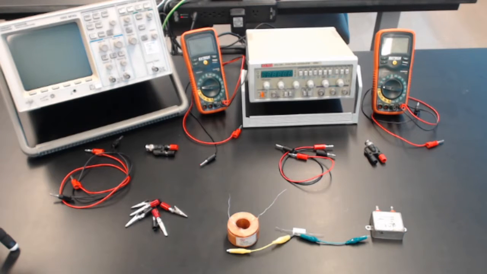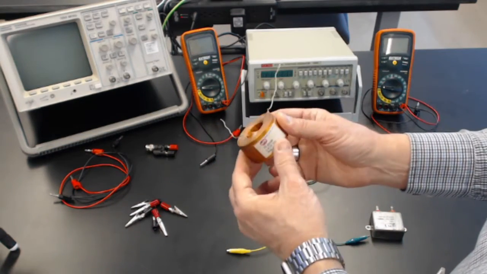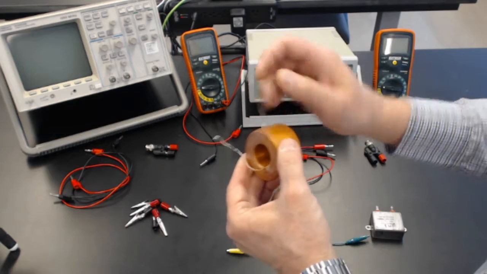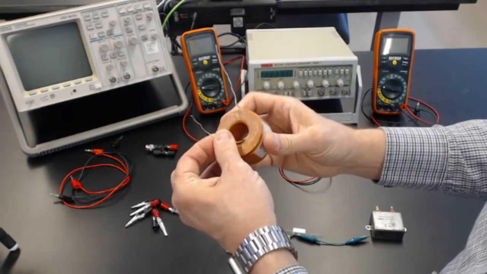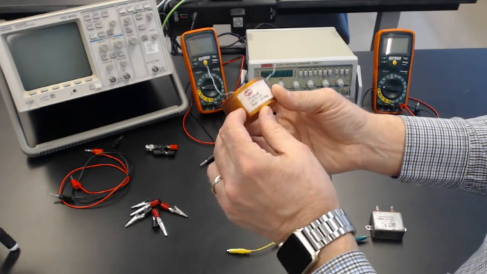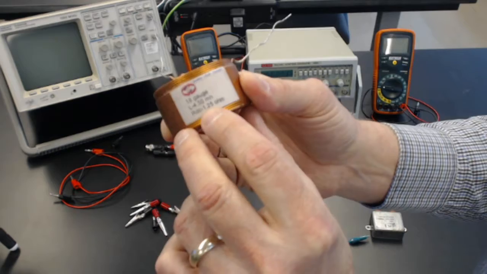Let me show you the equipment we're going to use in this experiment. First of all, this is the induction coil. It's just some thick wire that's been wound and wound and wound around a form, kind of like the slinky that we used. It's marked, I don't know if you can see that, 4.5 millihenries.